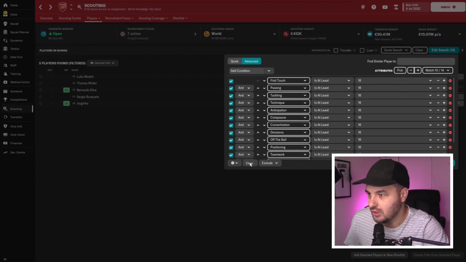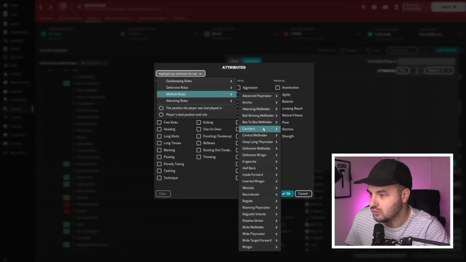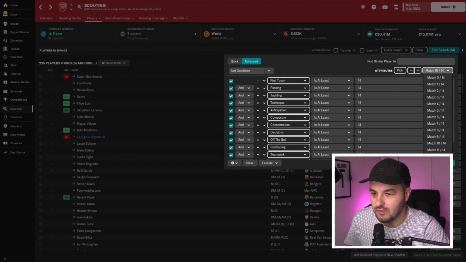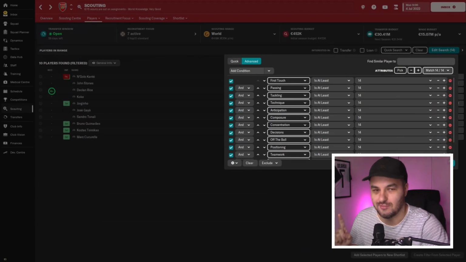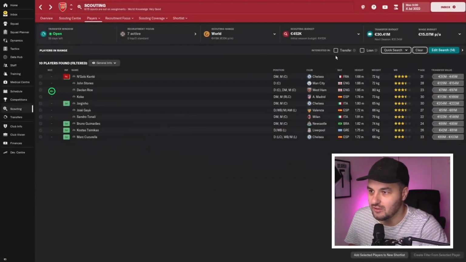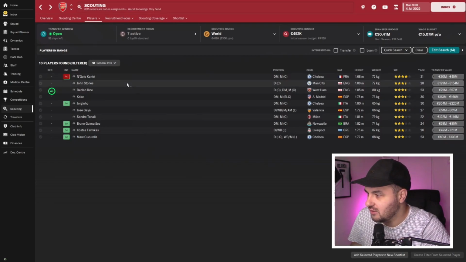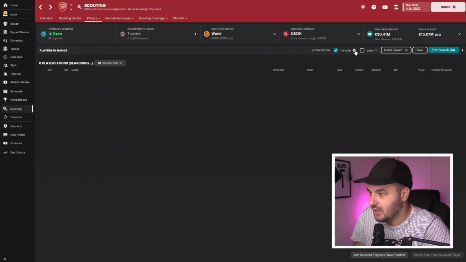We go here and we clear, we go back to pick, we go back to midfield roles, Carrilero, and we go to 14. So we will have 14 out of 14, but with 14 level of the attributes. Here not interested in transfer, so we didn't tick anything here, and we have 10 players found. Let's see who is interested actually to come.